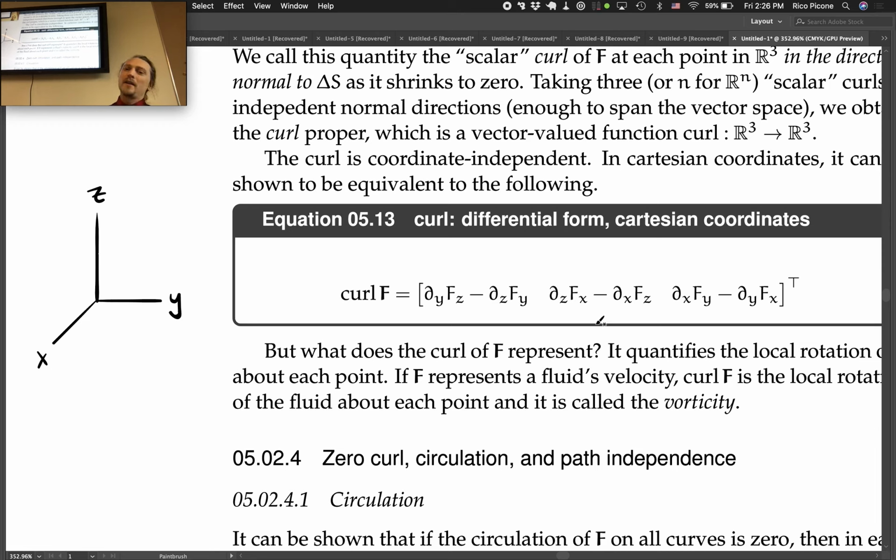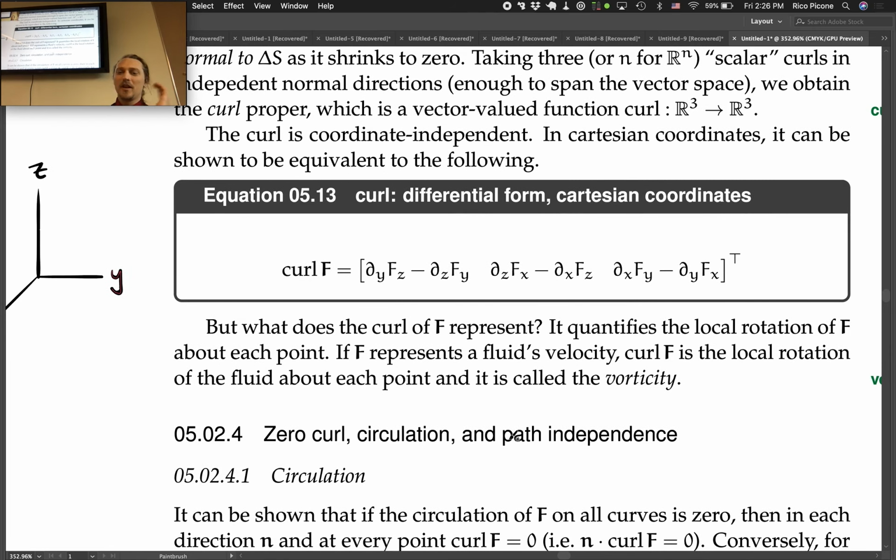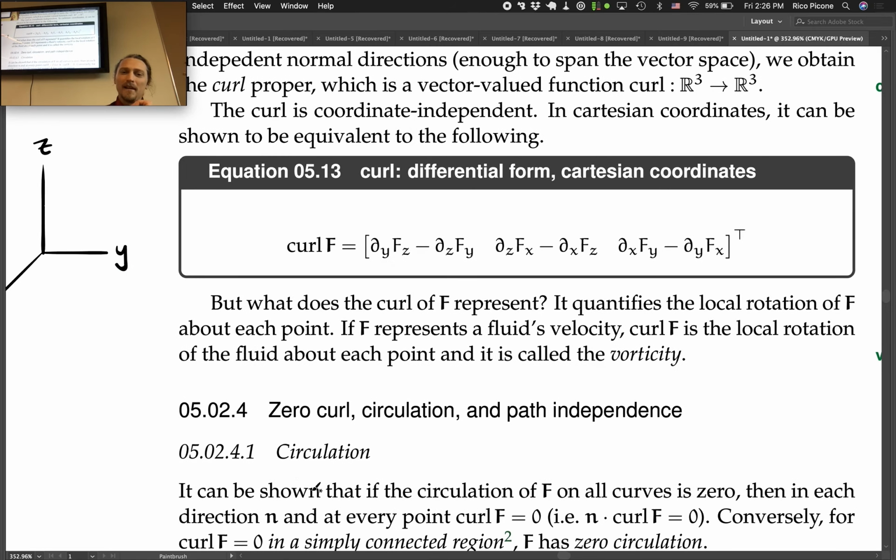In the y direction, you have to take the partials of fx and fz to figure out which one is positive, which one is negative. You put your thumb in the direction of y, and you see that you go z to x. So the partial with respect to z comes first, then you go x, and you subtract the x. That's how I remember it. Any mnemonic that works for you is fine, or you can just look up the formula every time.